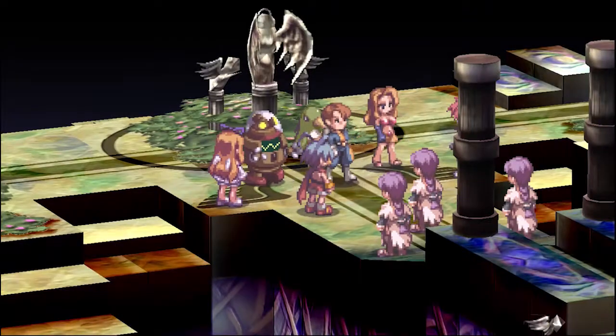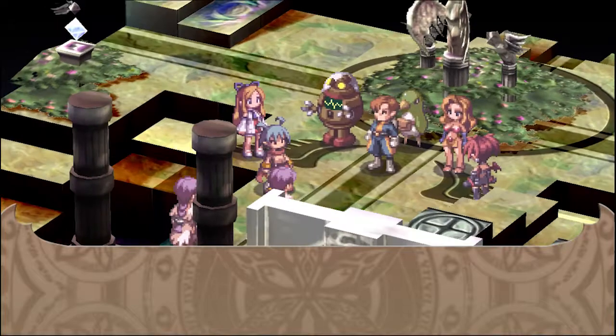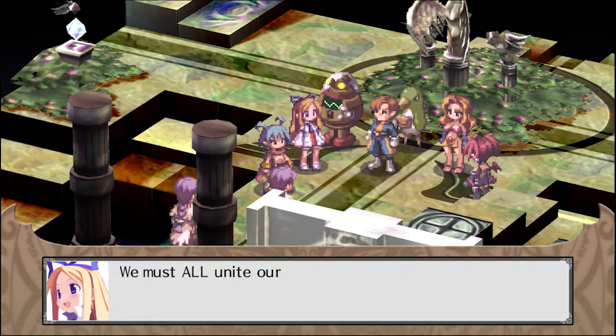Okay, we get it. They're super powerful. It didn't even make a scratch. No, attacking separately won't do any good. We must all unite our hearts. Is this all this level's gonna be? Just constant talking?